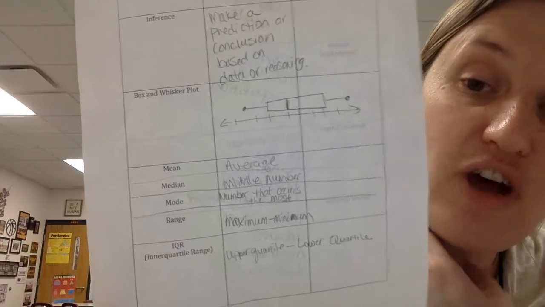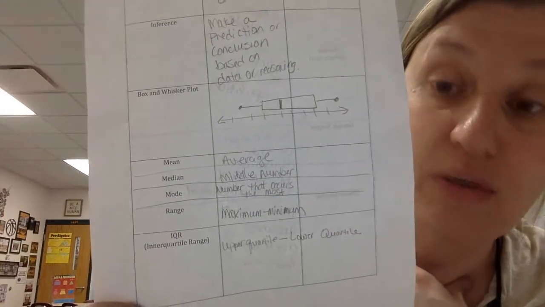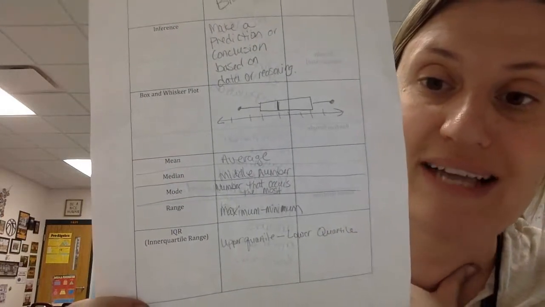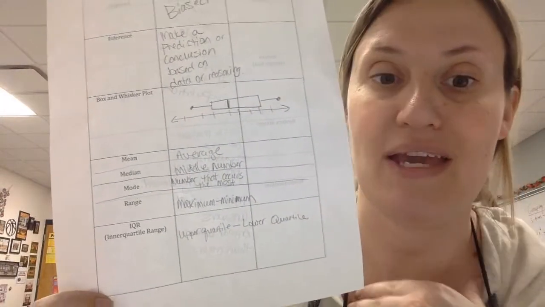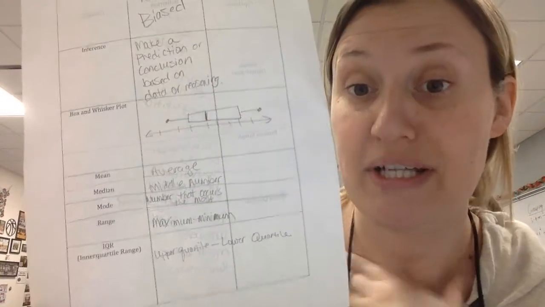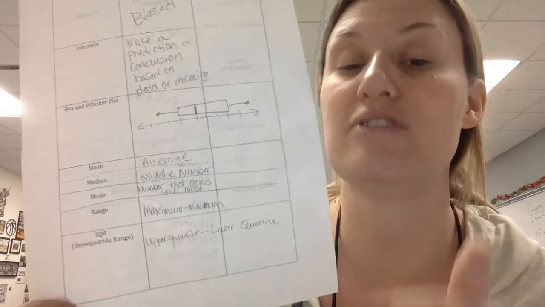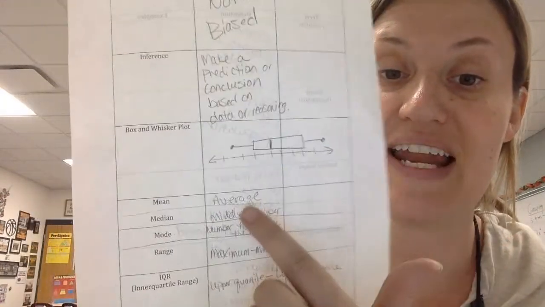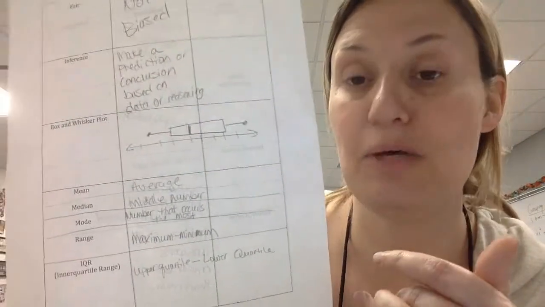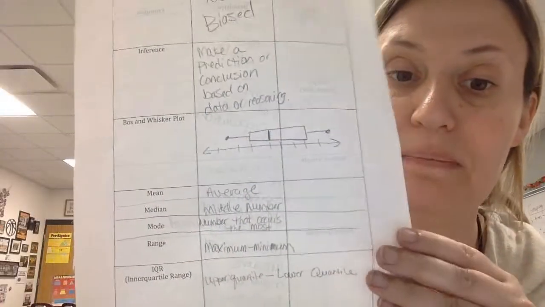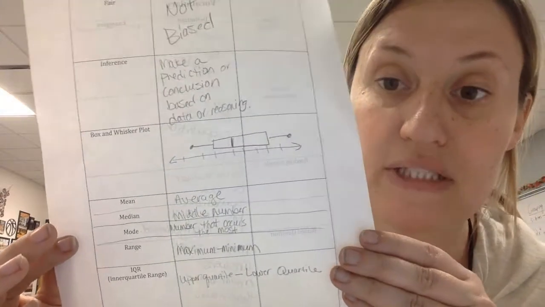The mean is your average. So if you collect data, in this case, your answer wouldn't be a pop. It may be, how many ounces of water do you drink a day? Maybe that's the data you're collecting, and you're asking all of the kids at EdCo how many ounces of water they drink. You're going to find that average number. Remember, you add up all your numbers and divide by how many people you asked to get your average. That's called a mean.